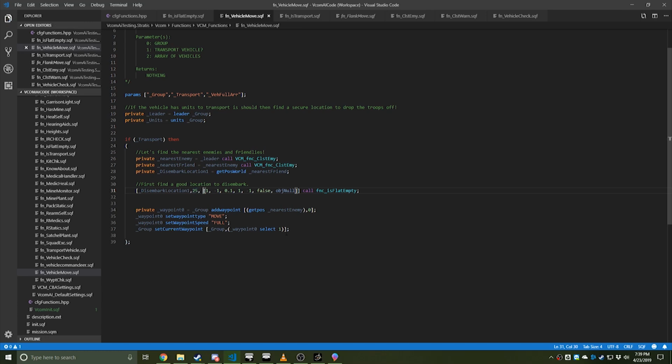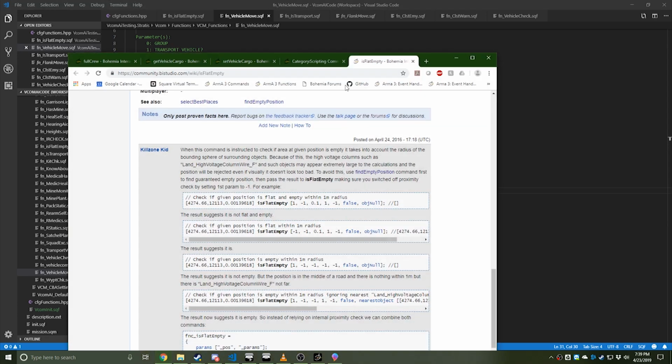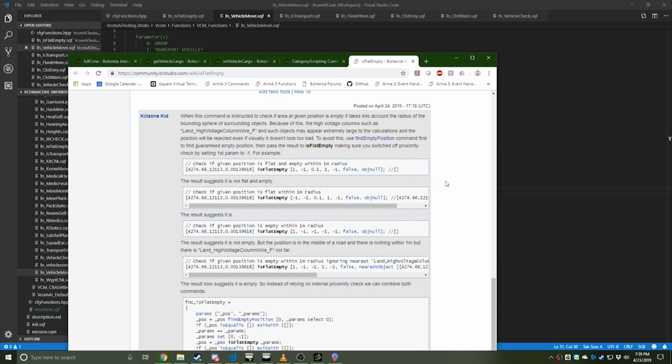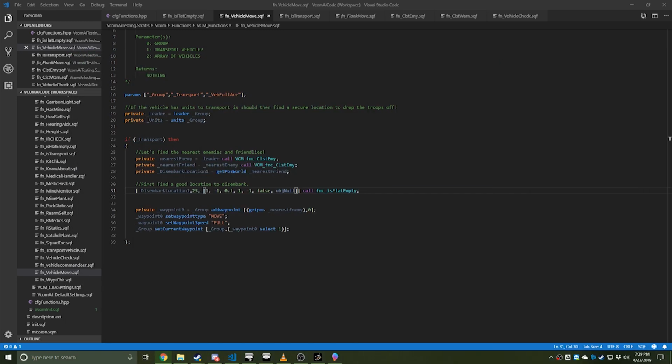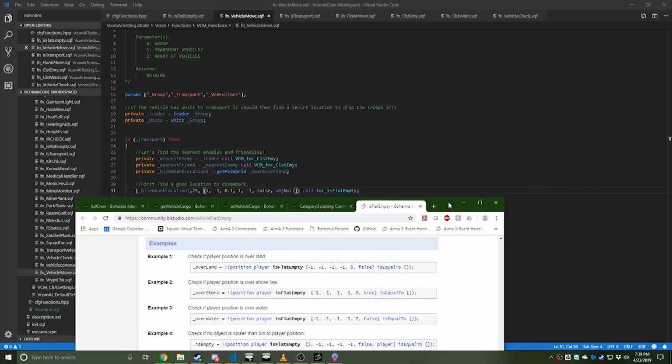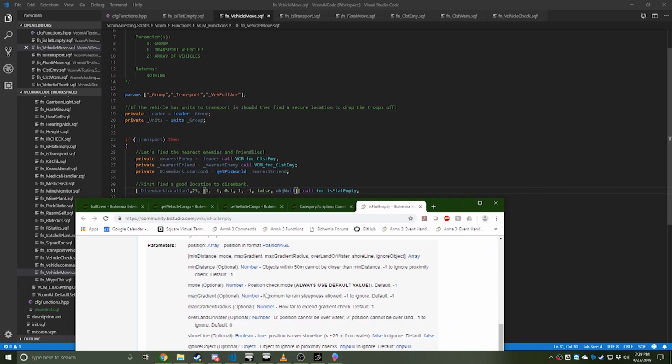Okay, and then we want to look at this is flat empty command. So make sure we get these right here. We have the minimum distance, which is 1.